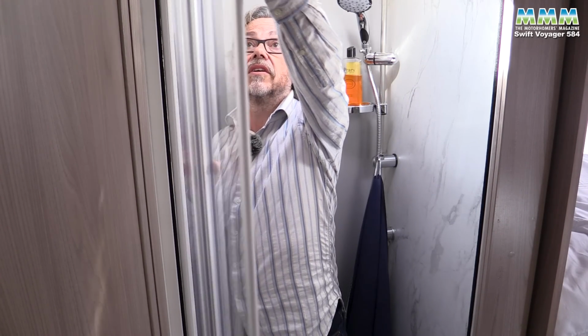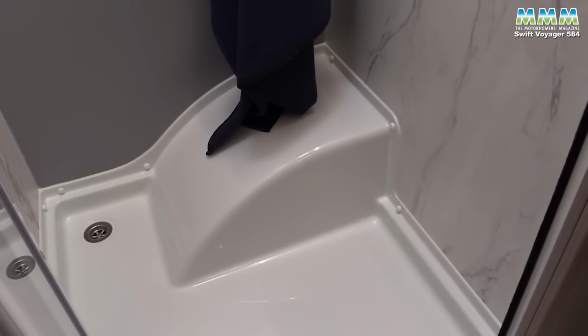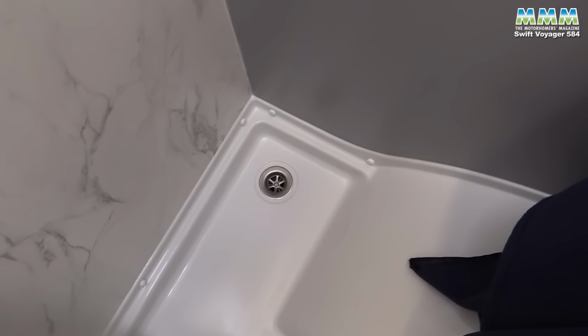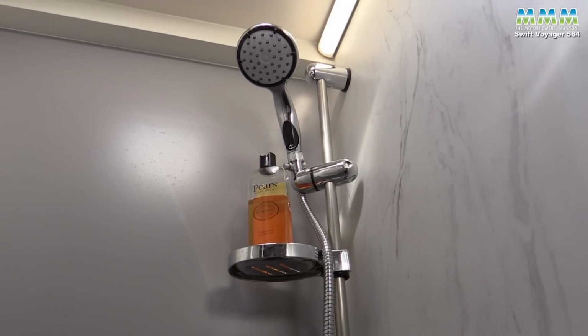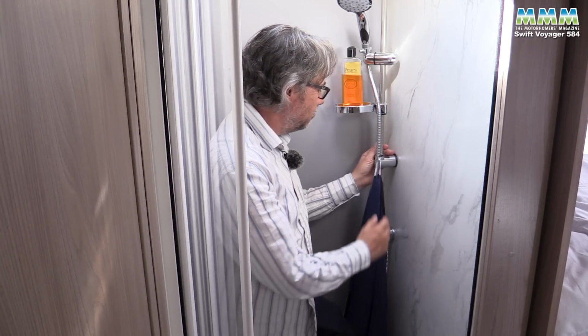And then on the other side of the van, you've got a good sized shower behind this bifold door. You have got some intrusion from the wheel arch, but it doesn't really get in the way in actual practical use. And there is just one drain in that corner, so that will depend how level you're parked, or if you're parked so that water is draining towards that corner. You've got an Eco Camel water saving shower head and somewhere to put your conditioner, shampoo, whatever, but only really room for one bottle at a time.